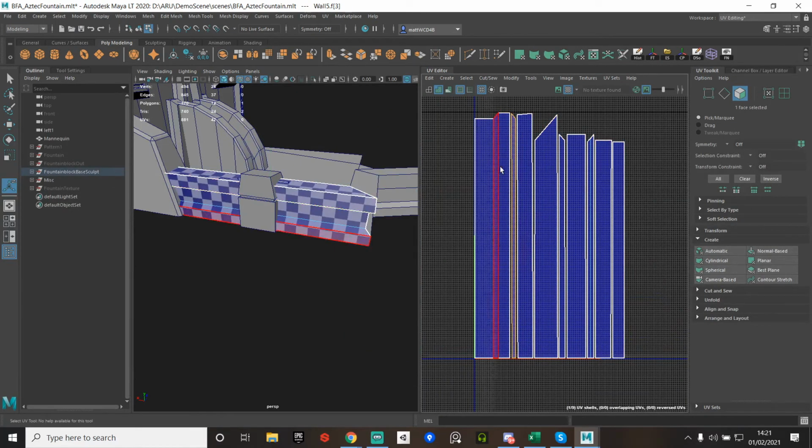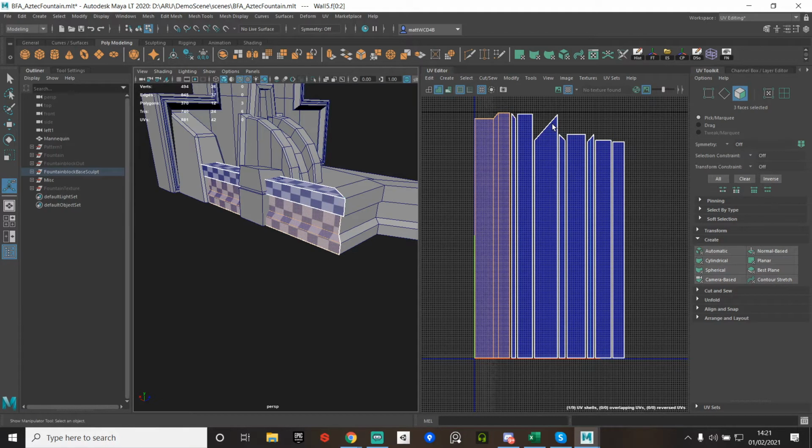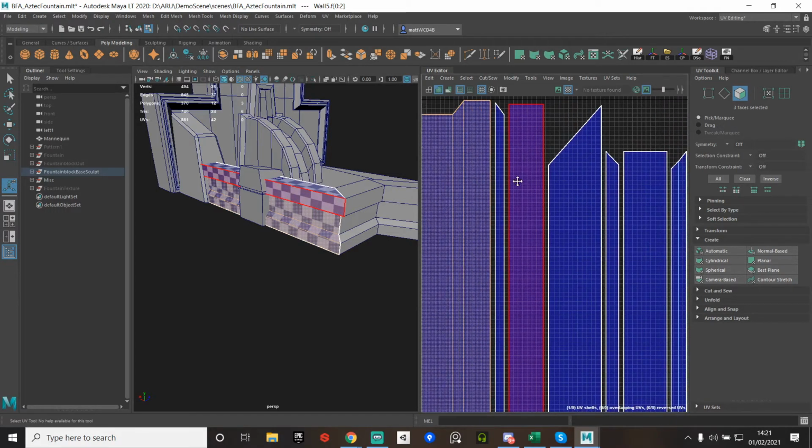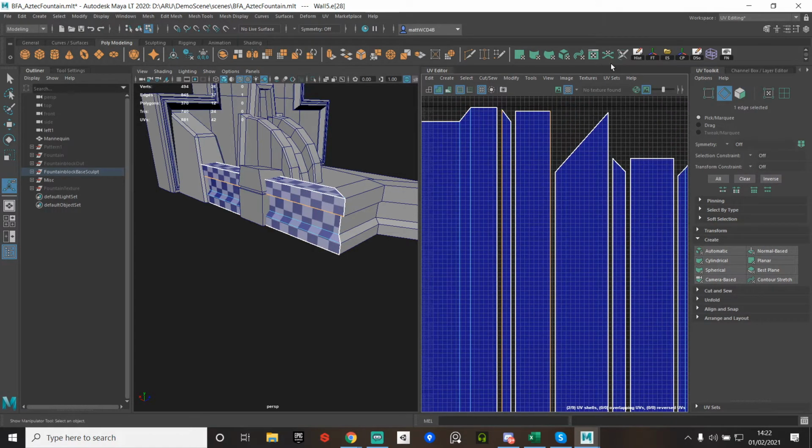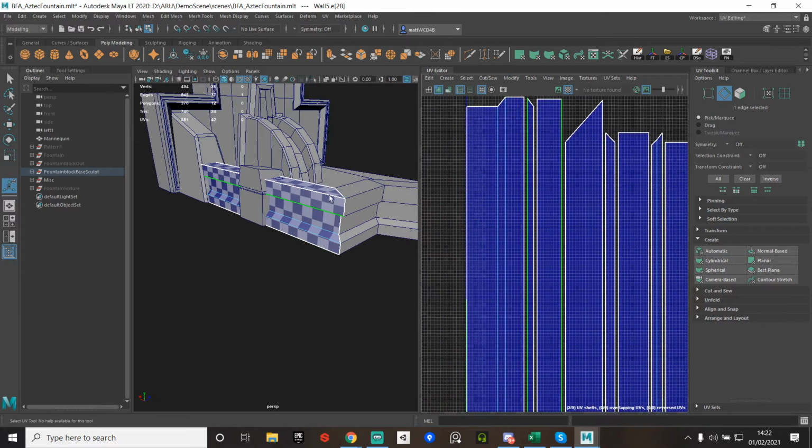And then, you see how some of these are skewed? What I can do is straighten these up. If I hold shift and right mouse button, I can go straighten UVs. I'll do the same again. I'm going to hit the G key to repeat the last tool I used, and all I'm doing is double clicking to select the faces. It just means, when it comes to simplicity and quickness, that's where using the rotate tool helps. If it's straight, then it's going to be a lot easier to manage and put together with other things. And then I'm going to select the UVs.